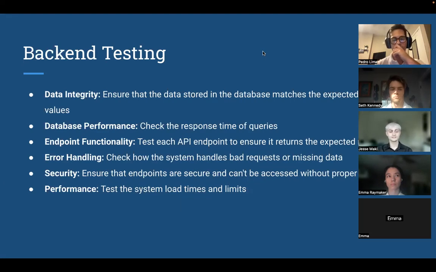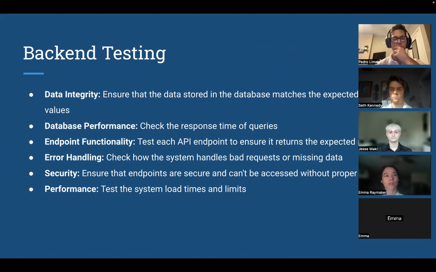For our backend testing, we will consist of data integrity, to ensure that the data stored in the database matches the expected format; database performance, to check the response times of the queries; and endpoint functionality, to test each API endpoint to ensure it returns the expected results. We also need to test the error handling, to check how the system handles bad requests or missing data.